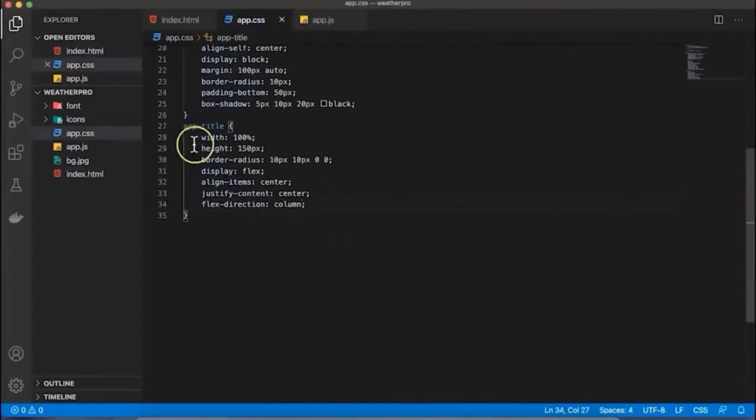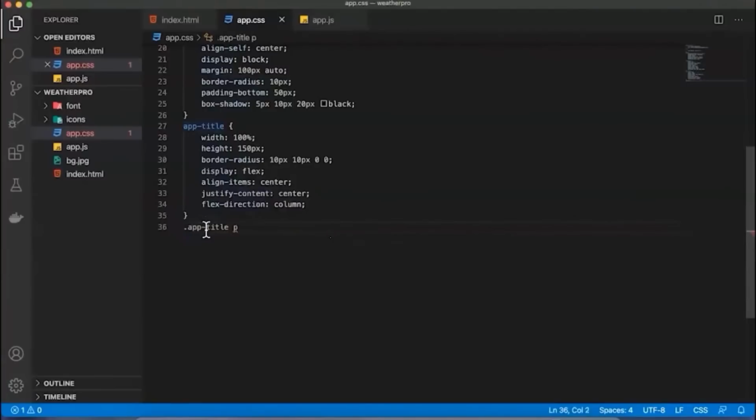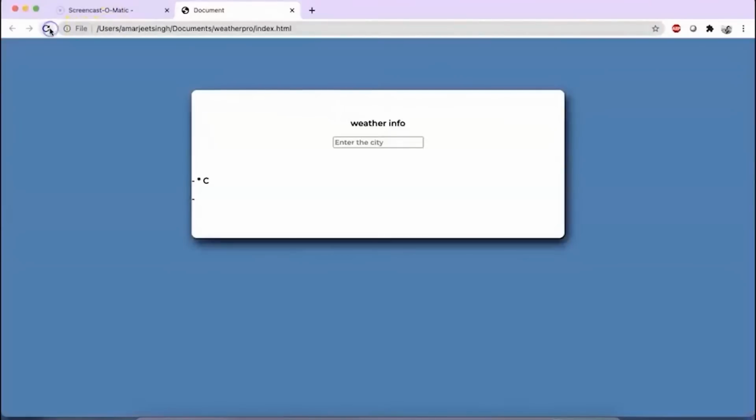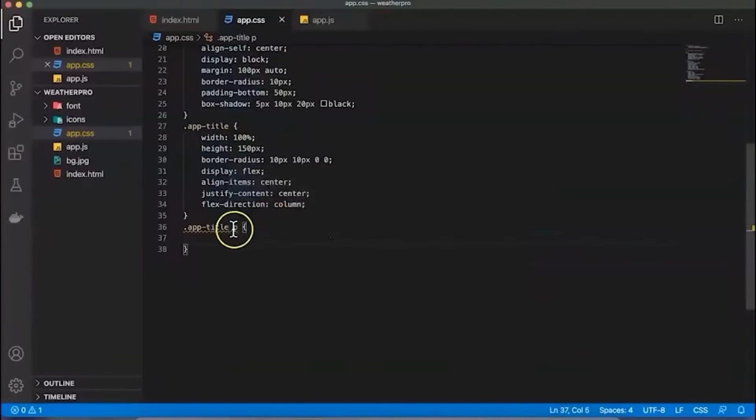So here, this app title space p, but it should be the class, so we are saying dot, and there also we have to use dot, because both have to be the class type. Okay, so here you can see now there is a difference. I forgot to add dot, and now you can see it looks better comparatively.